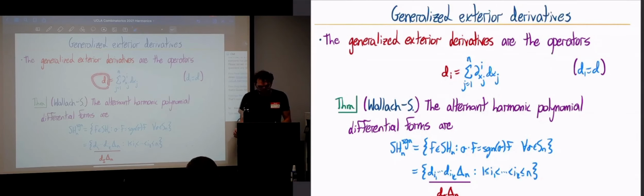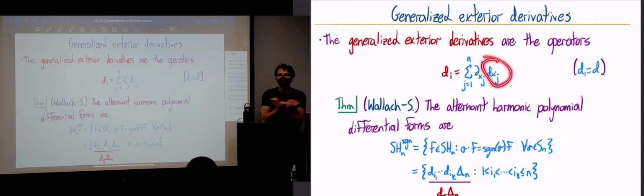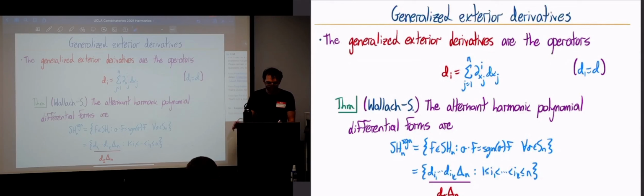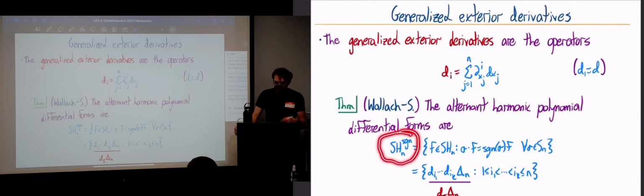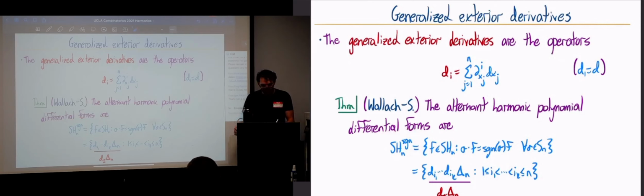And so we can apply these generalized exterior derivatives. Also, because they're in theta degree 1, they anti-commute as operators, so you can imagine the algebra generated by them is going to be an exterior algebra, or a quotient thereof, maybe. It turns out to be free. In any case, the alternating component of the superharmonics is precisely obtained by applying the generalized exterior derivatives in all possible ways to the Vandermonde. This is getting more combinatorially interesting. We have multiple generators. I'm going to use this d sub I delta n notation, by the way, because d_{i1} through d_{ik} gets a little tedious to write.